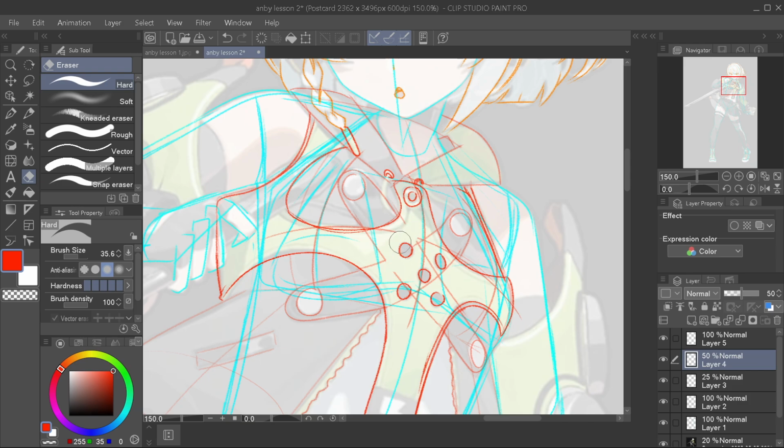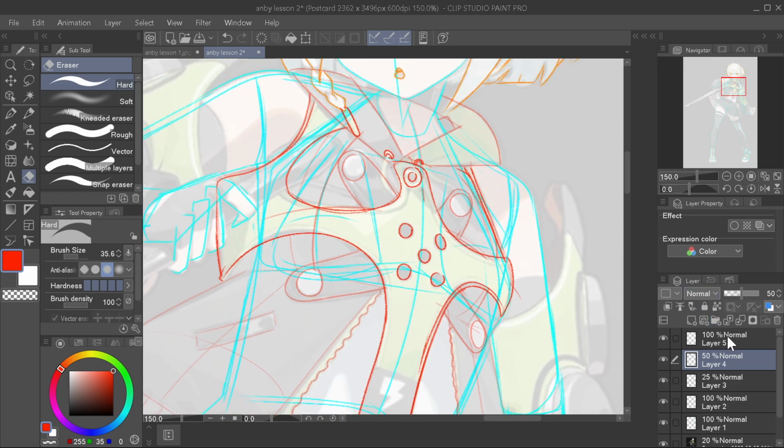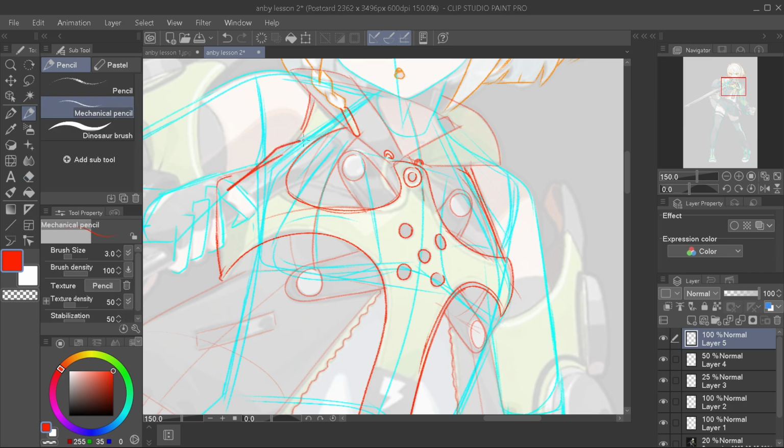I'm going to the next layer. Erase. Of course, as you're doing this yourself, or you're developing your own clothing, you're going to know what lines to erase. You're going to know what ones you want to keep, what ones are in the way, what's not in the way, etc. You're going to know this stuff. And then the last one is where I have any of my basic things. And of course, I wouldn't know I'd be putting a sword here. So at this point in time, I wouldn't actually erase this line, even though I know there is a sword right here that covers that line up. I didn't make the sword yet, so I can't erase a line that actually isn't blocked by anything.